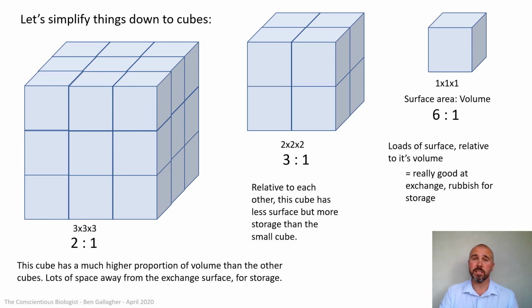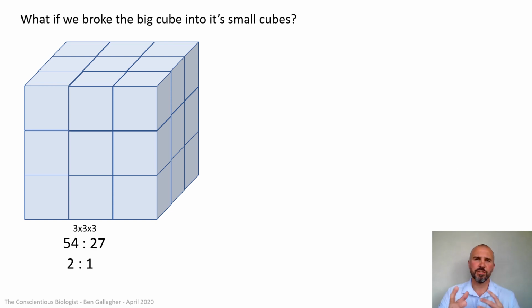This is a great slide to take a screenshot of because this kind of summarizes surface area to volume ratio better than anything else can. So you might want to take a screenshot now. Now let's just play about with this for a minute. Let's just mess around with this concept because this is something that helps to explain lots of areas in biology.